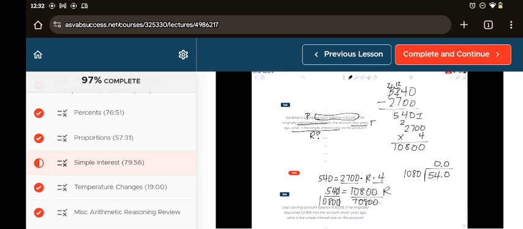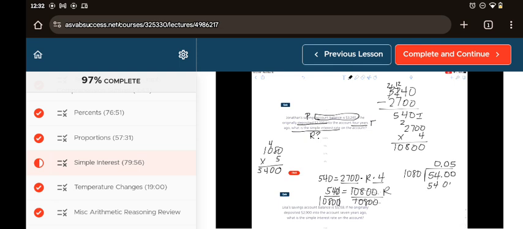1,080 goes into 5,400. Okay. This is going to be probably like 5, because 1,000 times 5 gives me 5,000, and that's the closest. So let's do 1,080, I'm going to do it over here, times 5. 5 times 0 is 0, 5 times 8 is 40, put a 0, carry the 4. 5 times 0 is 0, plus 4 is 4, and 5 times 1 is 5, so it's exactly 5. Okay, so R equals 0.05.